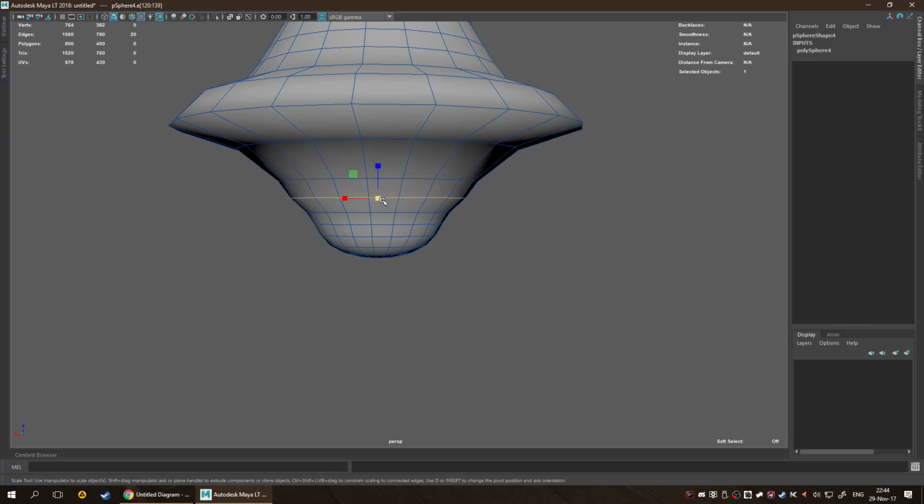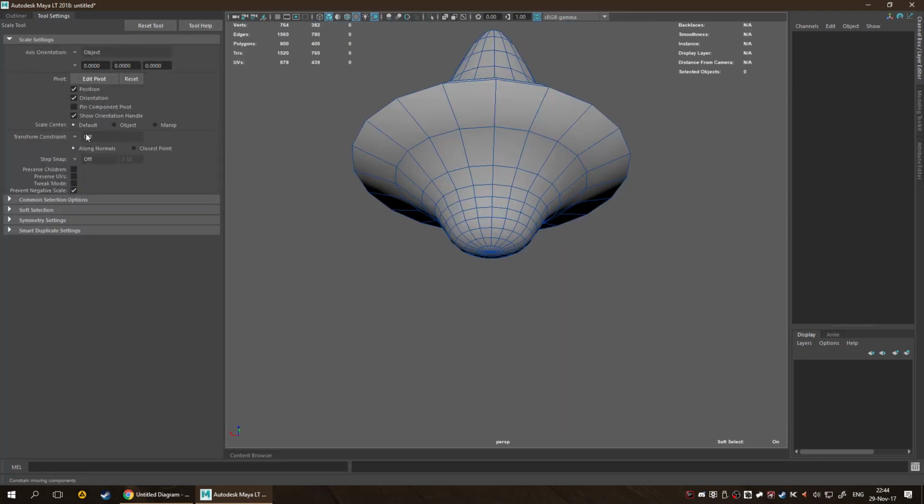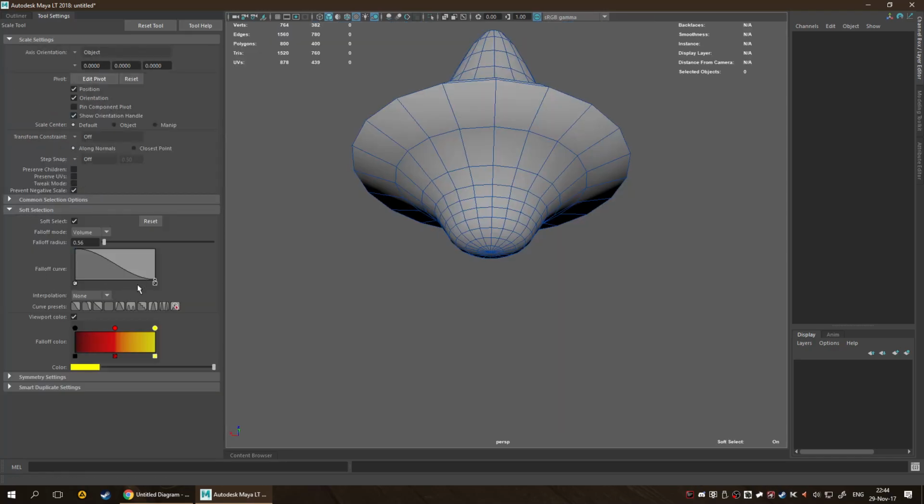Obviously not ideal. Now, if I really wanted to get this done right, once I turn my soft select on, I would go into my tool settings here and into my soft selection and just play around with my falloff curve to get a correct falloff curve. Obviously, I wouldn't want something starting over here and being so gradual, but I'd have something of the sort of maybe something like this, right? Where I would just scale this down, right? Or maybe even like this, like a parabola, this would be interesting.